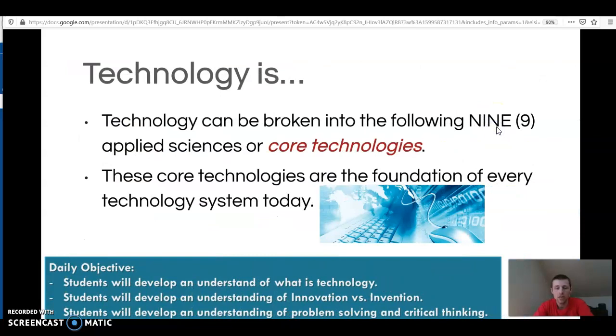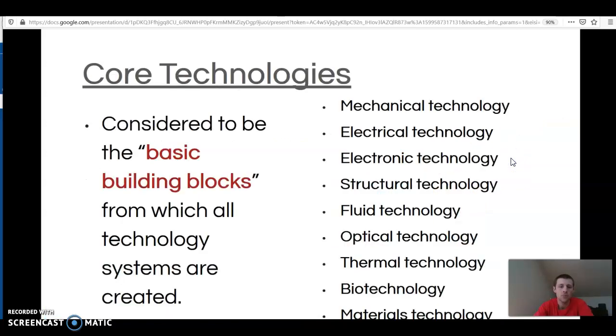Now, in order to kind of make sense of it, we are going to break it up into 9 core technologies, and everything technological is going to kind of be built up out of various pieces from within these 9 building blocks. They're the foundations of all systems, and pretty much anything you touch is probably going to be composed of more than one of these categories. So you can consider these basic building blocks. We have mechanical, which is any kind of physical object for the most part. Things like wheels, levers, all of that goes here.